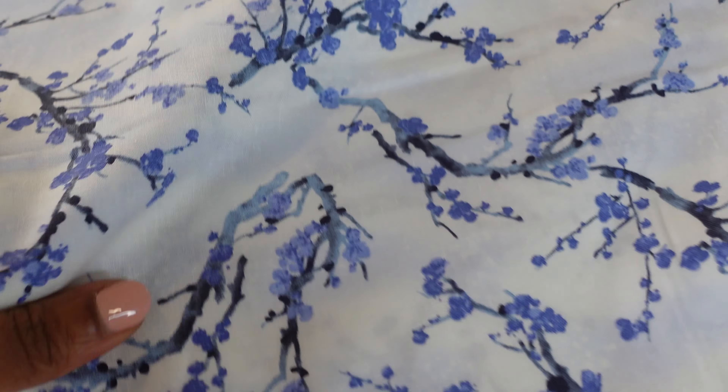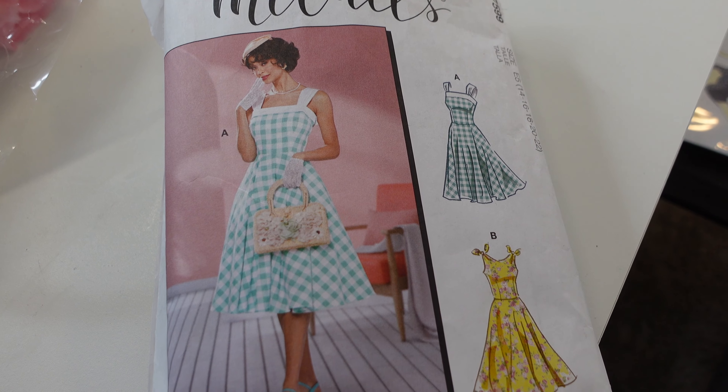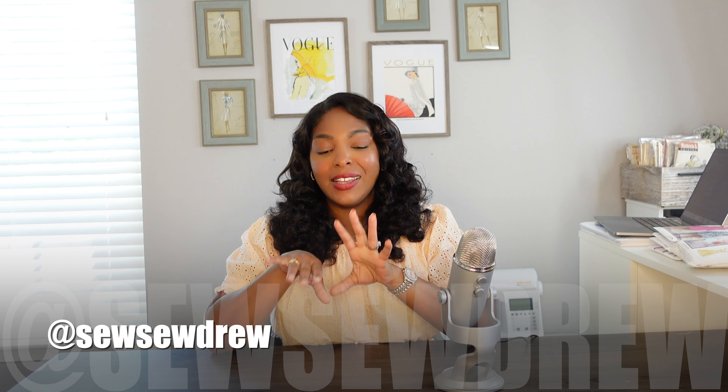So that's it for fabrics. Moving on to past projects — the project I just finished that I uploaded yesterday is M7599, a really cute McCall's vintage reproduction pattern. It was very easy to follow and just a super cute easy dress. I did a mock-up, it went well along with the full bust adjustment, and I completed the dress using fabric I picked up on my fabric shopping trip in Michigan. Check it out — it's a very beginner-friendly sewing project if you want a 1950s vibe.